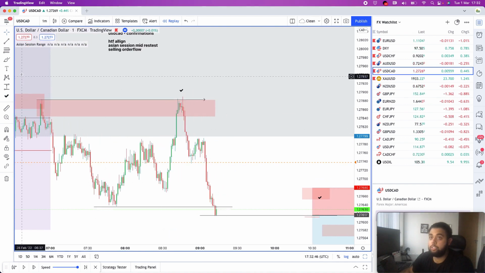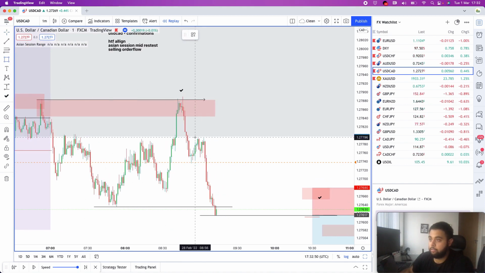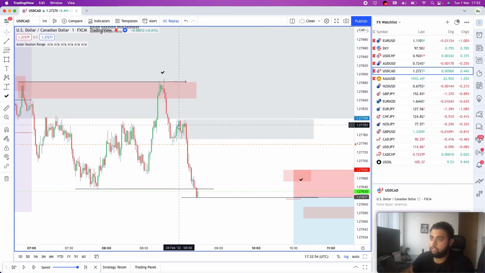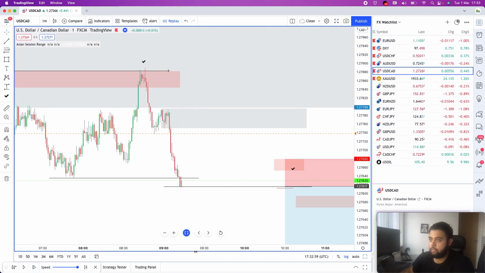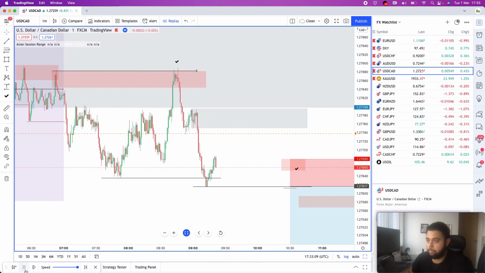So now I have two levels that I'm keeping my eye out on. One is here, let's mark it, let's leave it grey. One is here, and initially what I'm anticipating is price to come back, retest this level, and then I can look to short price down using lower time frame confirmations. Okay, but why don't we let it play out?